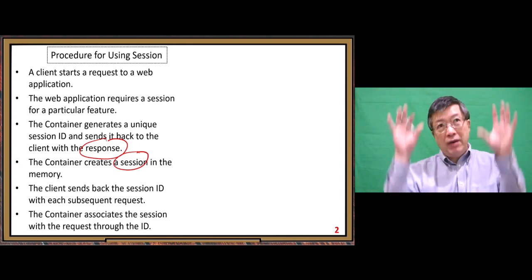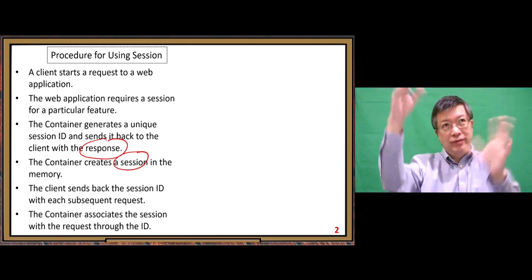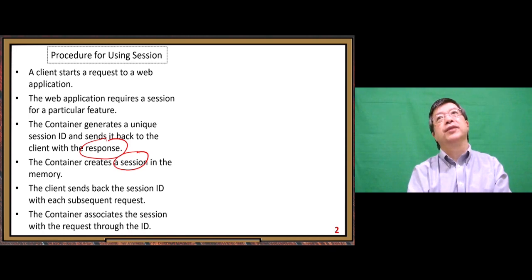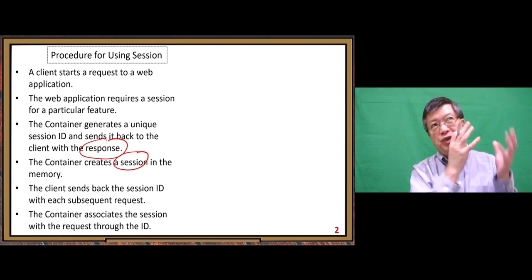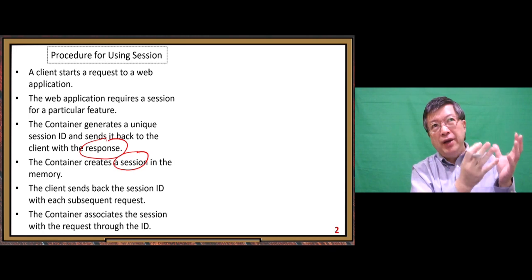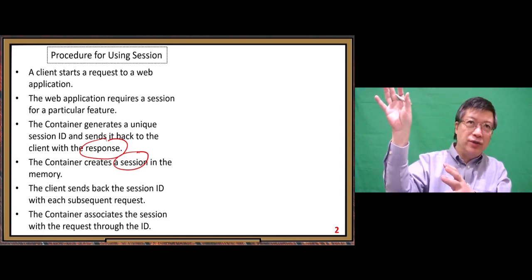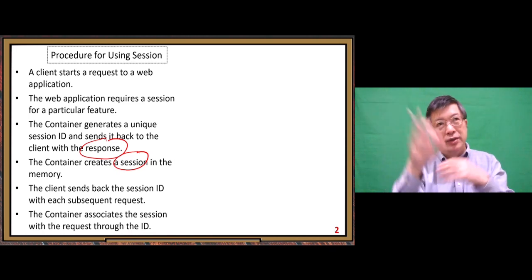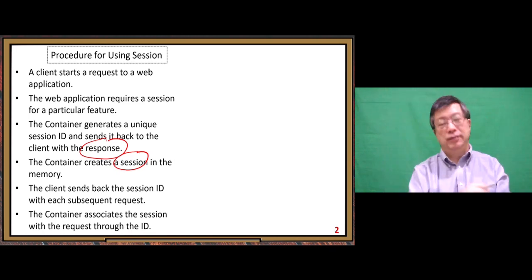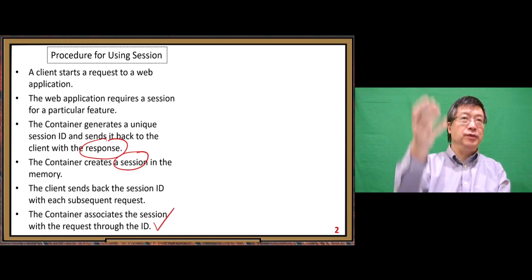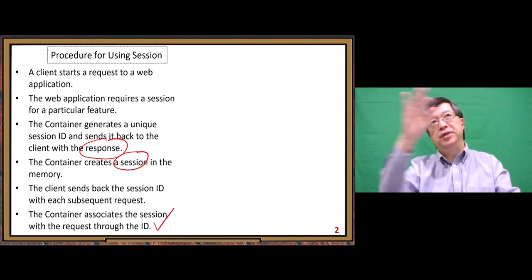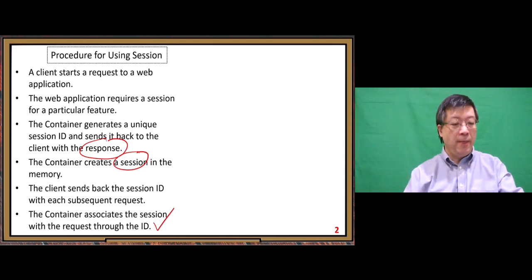In our diagram, we can see that. Retrieve it from the request header, then try to match. If you get a match, then you do the remaining features.